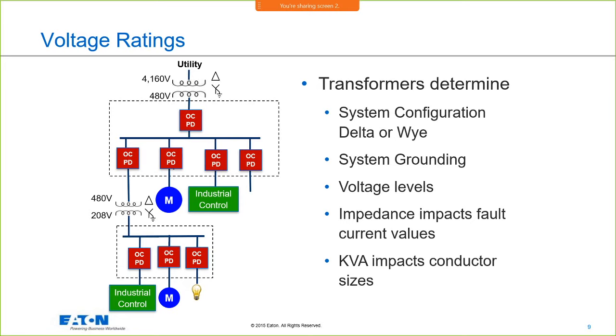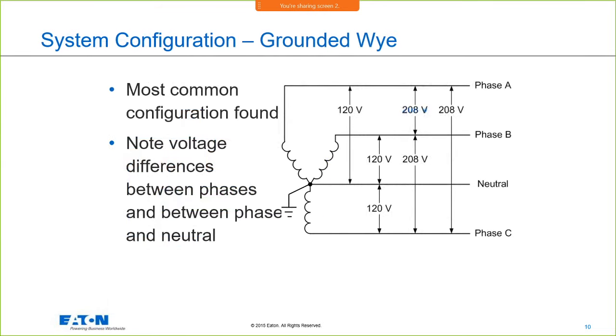Now, really, in a power distribution system, your transformers establish the voltage. If I look back up there at my utility, I've got 4160 on the line side, 480 on the secondary. I know it's a delta-Y grounded system. That tells me a lot. That tells me what my line-to-line voltages are, my line-to-neutral and line-to-ground voltages, just by knowing that the secondary of that transformer is 480 and it's a Y-grounded system. If it was a delta-delta and it was 480, that still tells me a lot. I know what all of my voltage potentials are. So the transformer is a critical piece to help us understand what the voltages are.